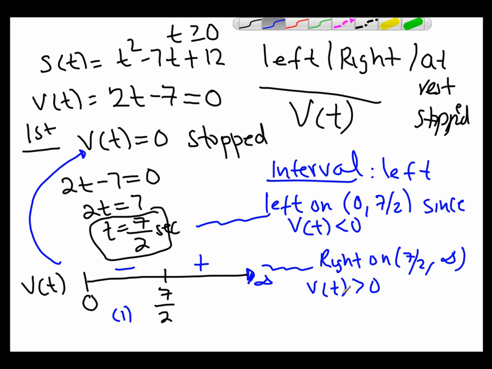Okay? So now you should have a better understanding of particle motion by understanding velocity's direction, also when it stops, and acceleration with velocity together. When you look at the signs of the two functions, you can now tell me if the particle is speeding up or slowing down. So this is just a basic introduction to particle motion. Okay.